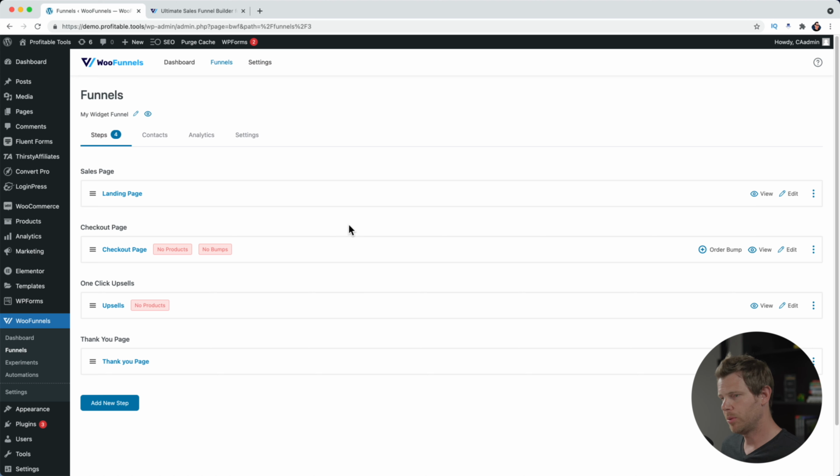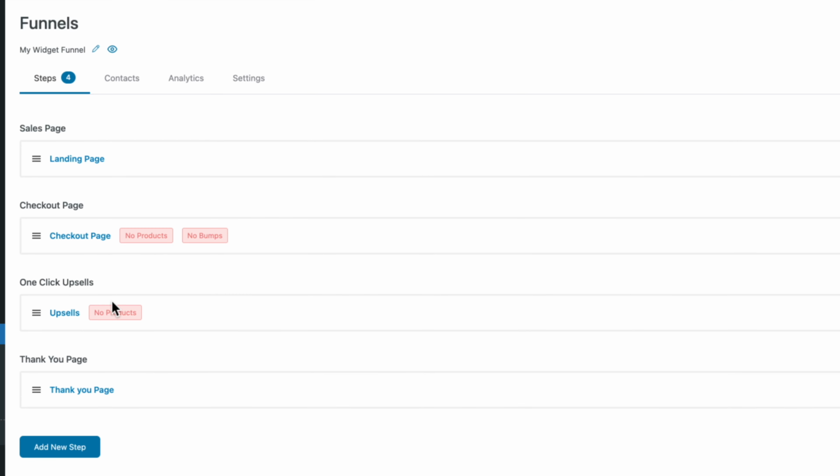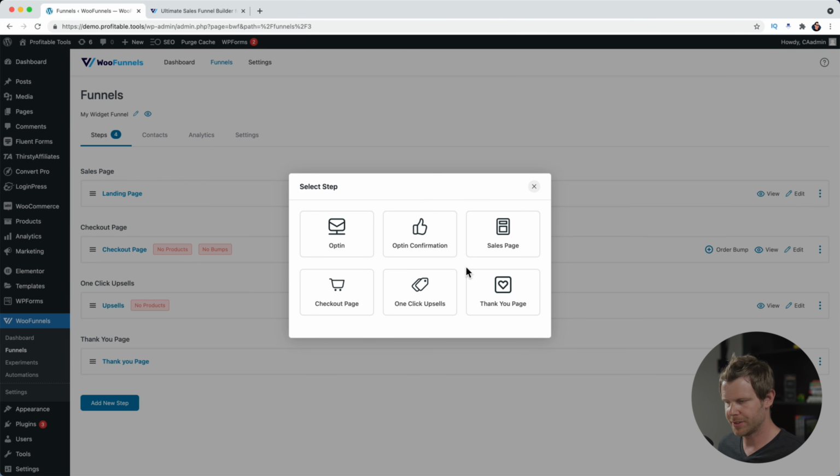All right, so the page imported really quickly, and they've taken me to this screen where I can see the overall flow of the funnel. So basically, we're going to start off with the sales page, go to the checkout page, then we'll hit an upsell, and then we can go to a thank you page. I can add in new steps here. They've got 6 different types of steps. However, I don't really see the need to add multiple steps of the same kind. And I'll show you what I mean here in a second.